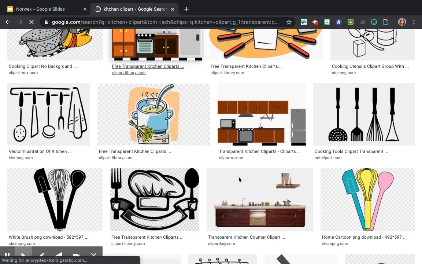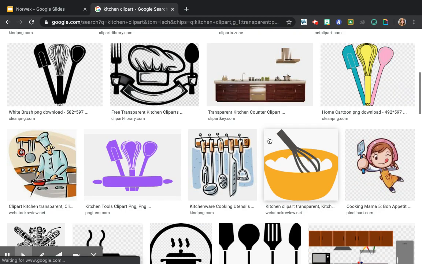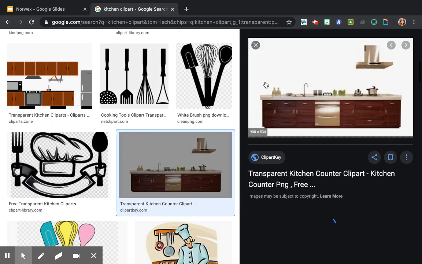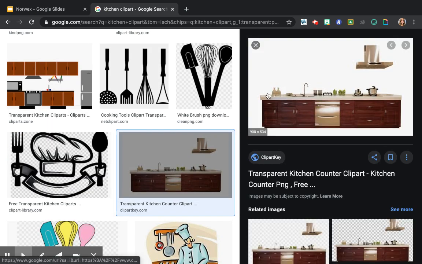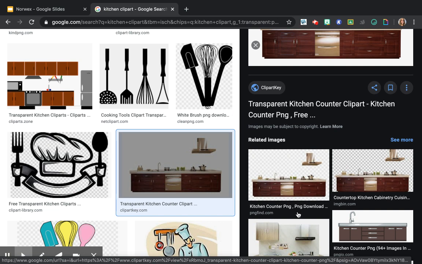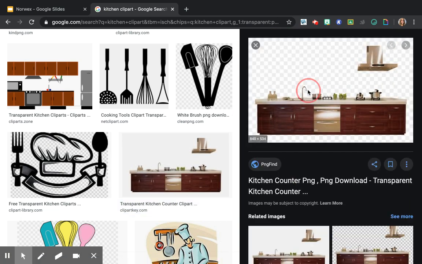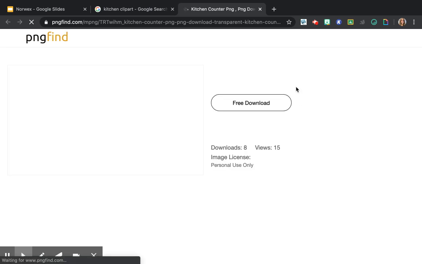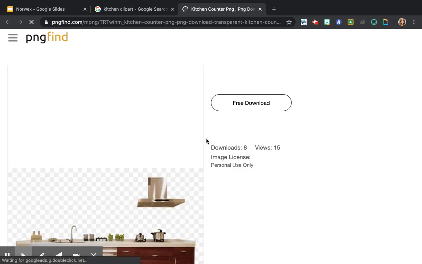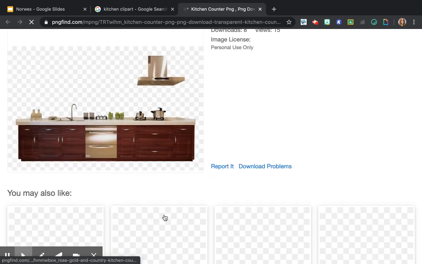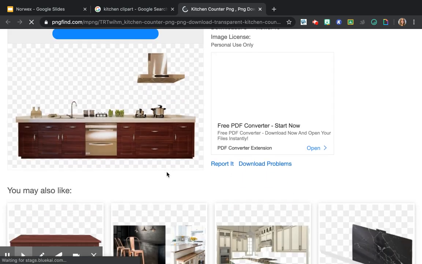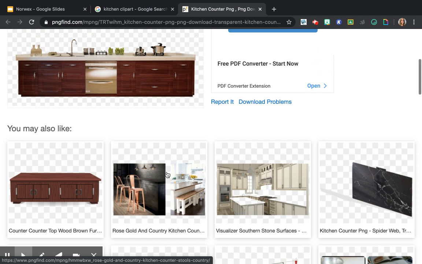But again, you just search through and click on the images that you want. Ooh, this one's cool. I didn't see this before. So I'm going to click on my image. And sometimes they have other ones that are PNGs with a blank background. So I'm going to click on this. All right. And you have to be careful because some of them, ooh, I'm finding some really cool ones.